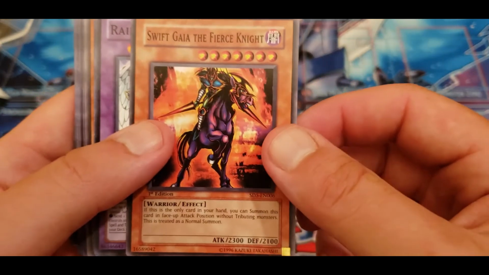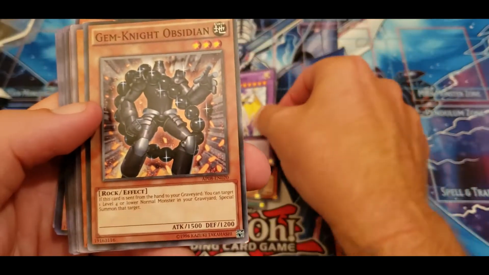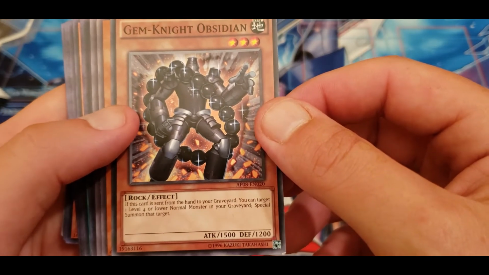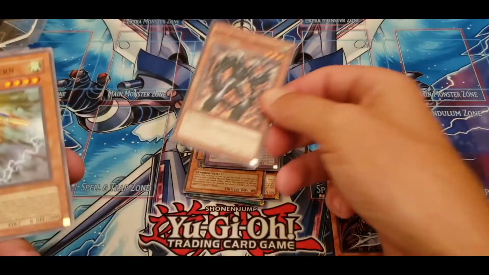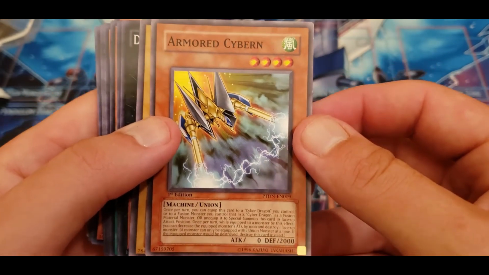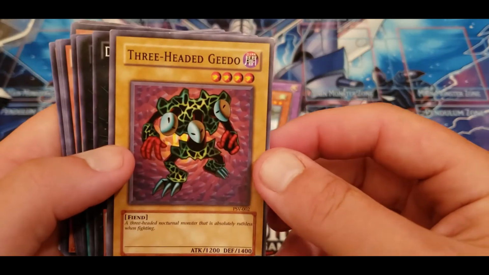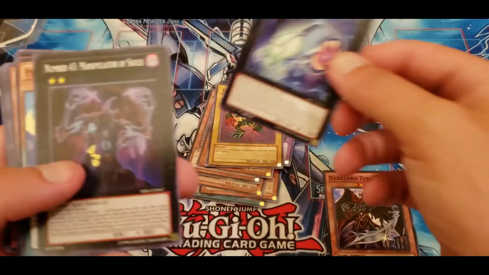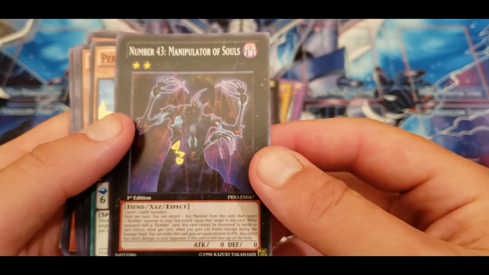Swift Gaia the Fierce Knight. Rainbow Neos. Gem Knight Obsidian. If this card is sent from your hand to the graveyard, you can target a level 4 or lower normal monster and special summon it out of your graveyard. Here's another oldie. A Cyber Dragon card. There's another oldie. Three-headed Yu-Gi-Oh. There's some Shining Victories stuff right there. That is Shining Victory. Yep. What's this one? I have no idea.